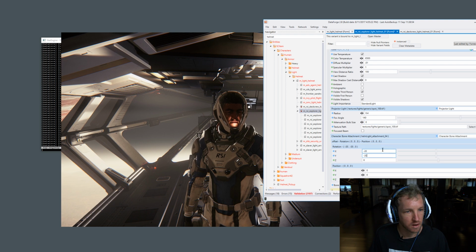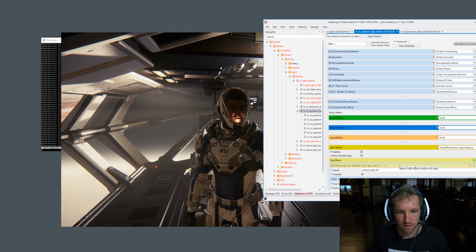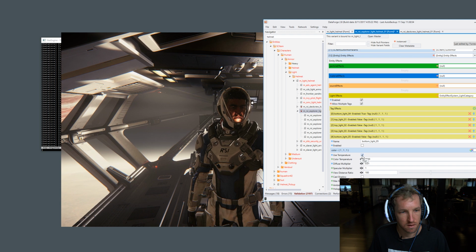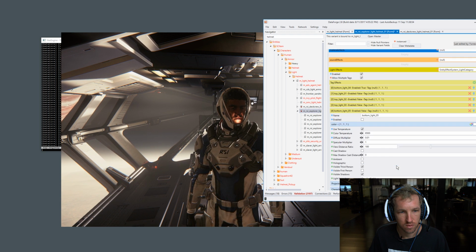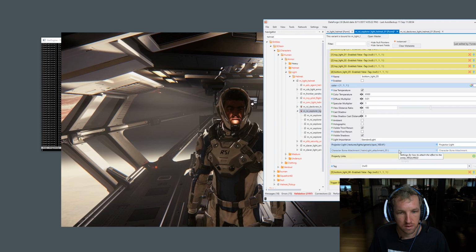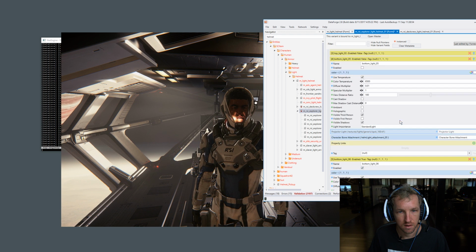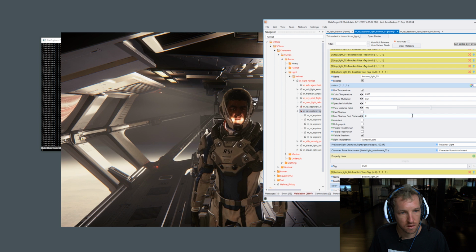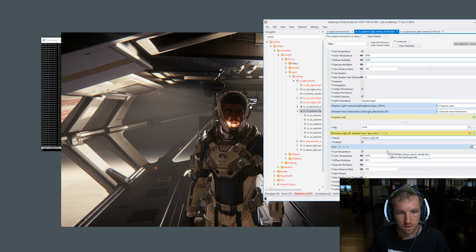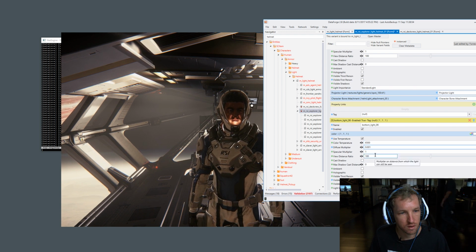Cool, cool. All right. Now let's go ahead and turn on some of those fill lights. Let's try the bottom left. Turn that on. Let's turn those way down. We just want those really subtle. There we go. All right, cool.